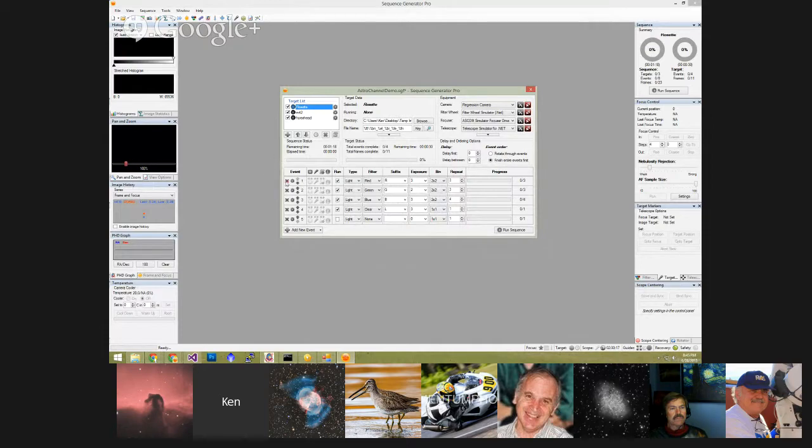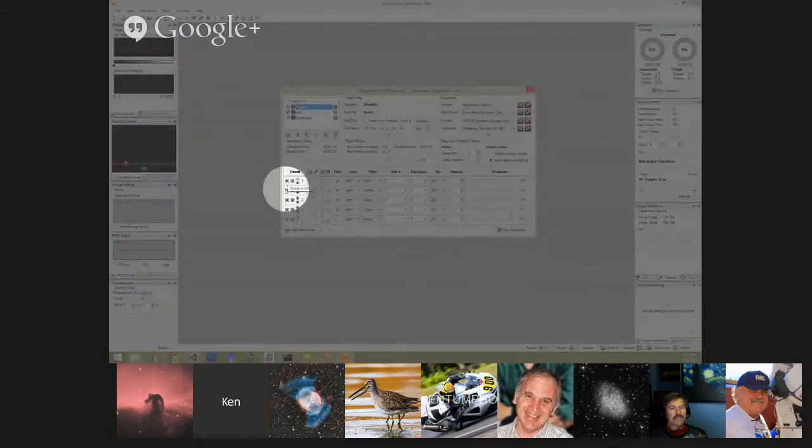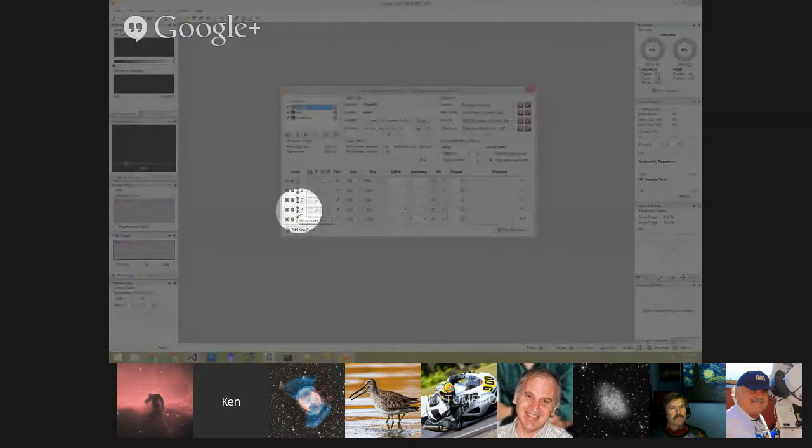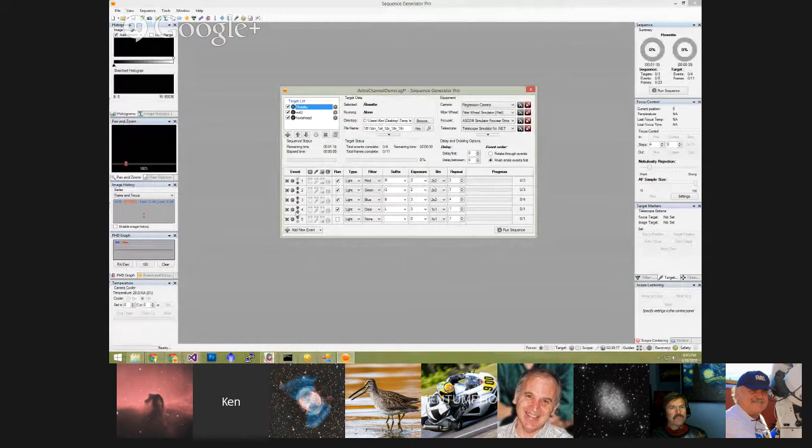And then you can see here with the X over on the side that you can actually delete an event. You can move the event up and down with these little arrow guys. If you decide you wanted to move Lum to the top, you could literally just click up, and you can see Lum moving up, or you can move it back down to where we had it to begin with. But anyways, so you can see how that works. And if you decide that you just want to skip a particular event right now, you don't want to worry about reordering it, you can, of course, just uncheck it and it won't run it.